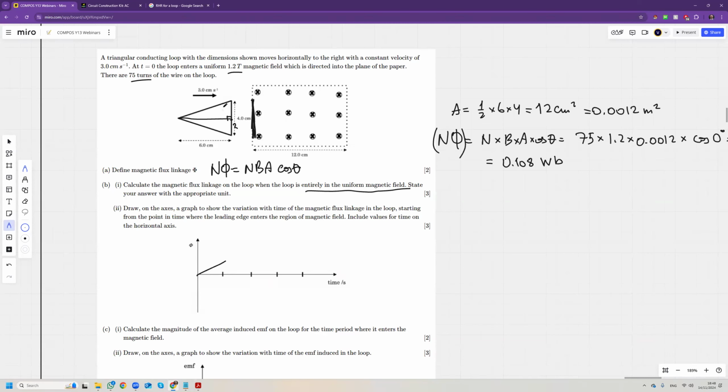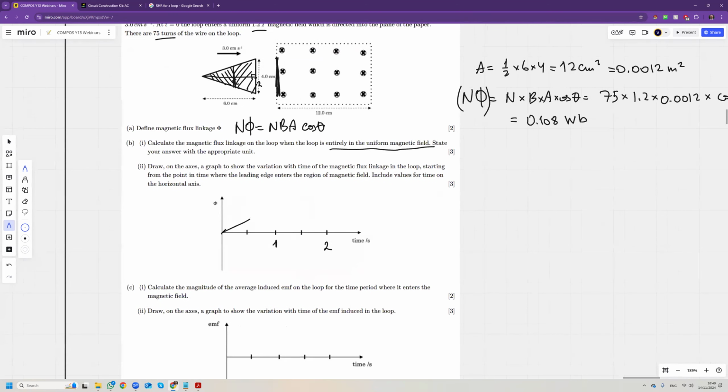Because it's traveling at the same speed. First, it increases by this much. In the first second, it increases by this much. But in the second second, it only increases by this much. And actually, there's a factor of 3. Okay. So in 1, 2 seconds, it increases at a decreasing rate.